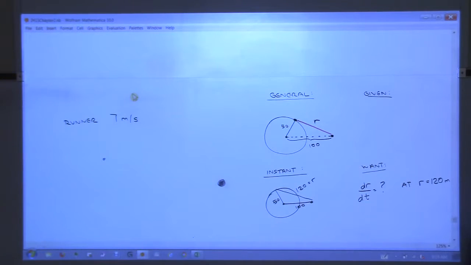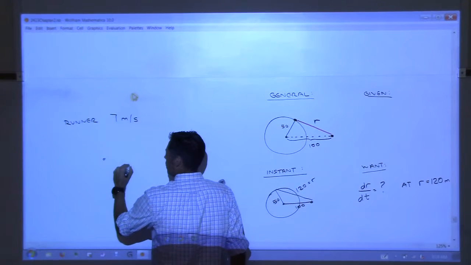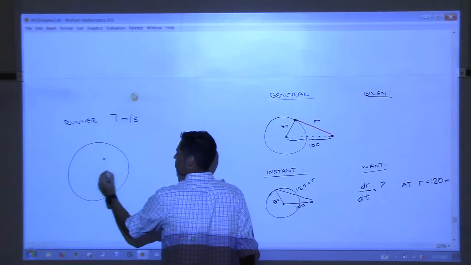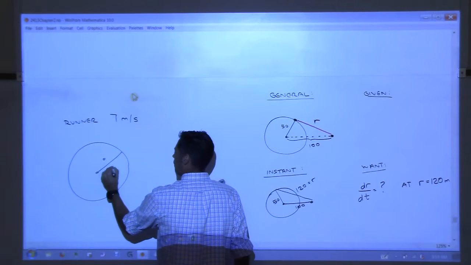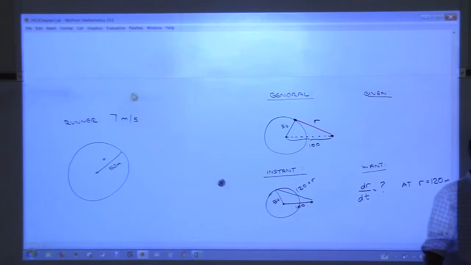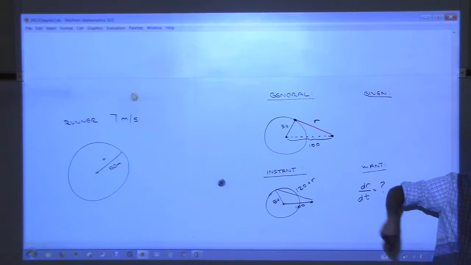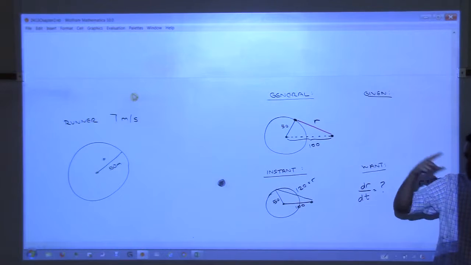There's linear speed. But let's try and think about it a kind of a different way. I like to do it this way. So look, we have a circle, right? This circle has a radius of 50. Can you tell me how long it's going to take that person to run one lap? How long, time-wise? You have to figure out the circumference of the circle, don't you?